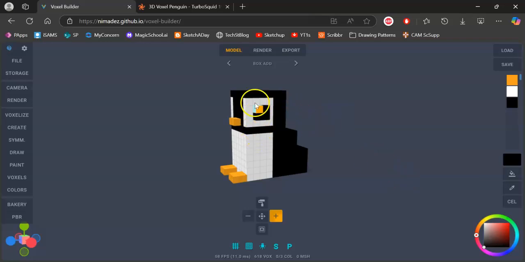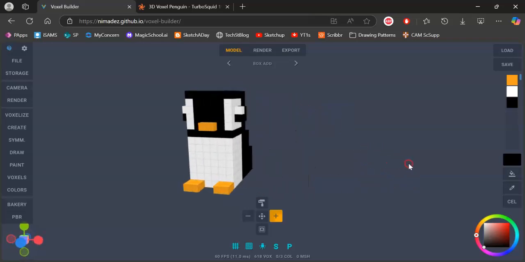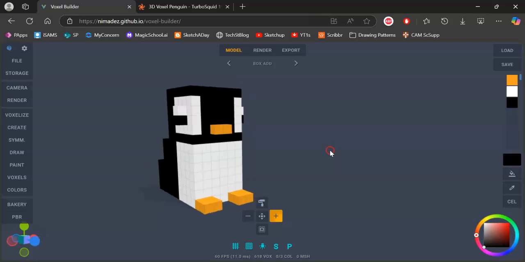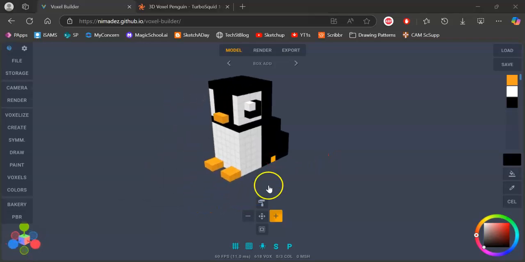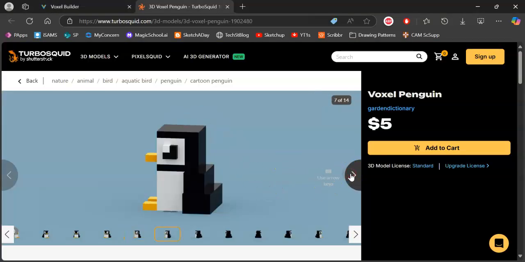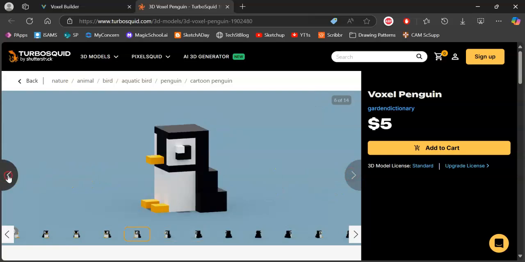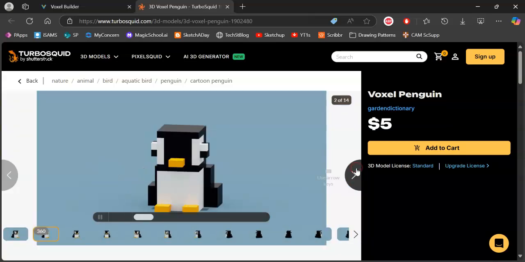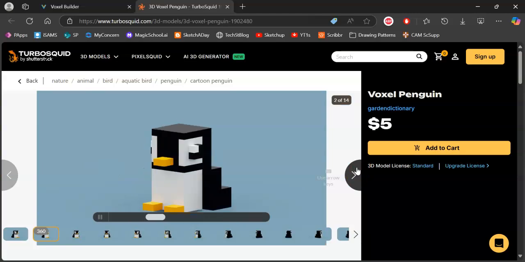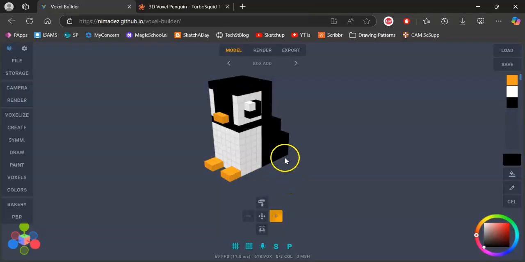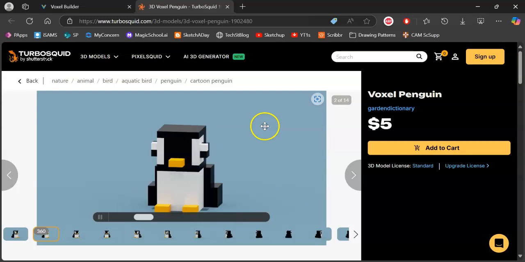And so as you can see, this penguin, right? My penguin here looks like this model of a penguin, right? In my case, it's really easy because I can see all the views, right? But the main point is that you can start imitating. Okay, this is different a little bit in here.